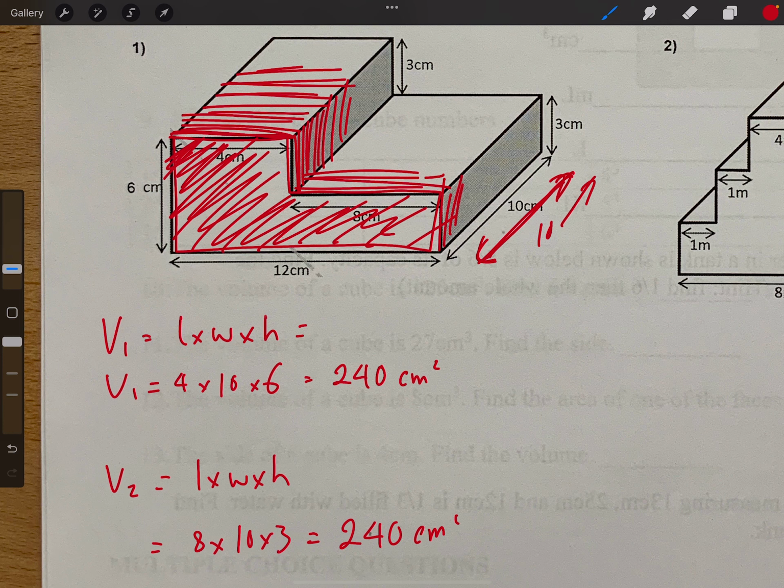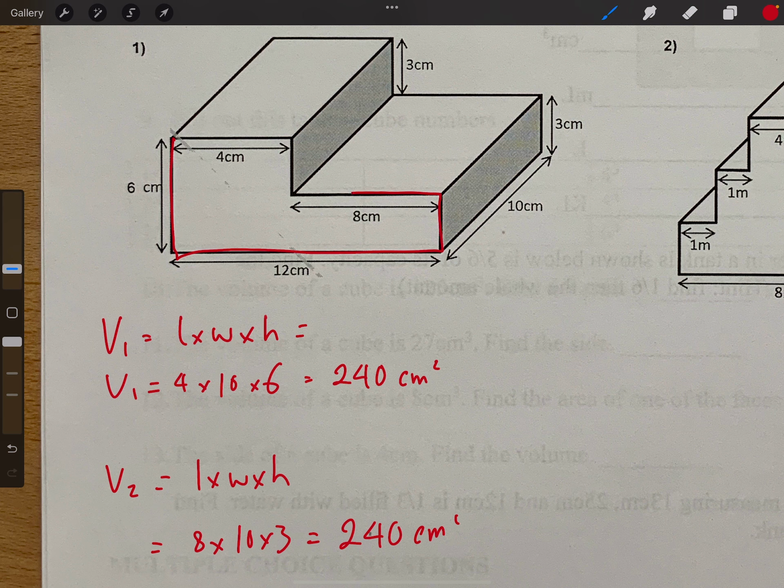Right, so let's see what that means. Let's find the area of this composite shape. To do that, let me see, which method will I use? I'm going to use the taking away method. I'm going to find the area of the big rectangle, which is this, and then take away the area of the rectangle that's being cut out, which is this piece, and then you get that area.